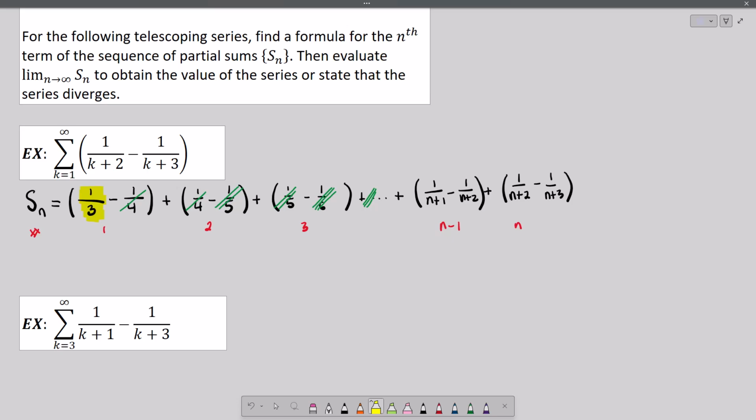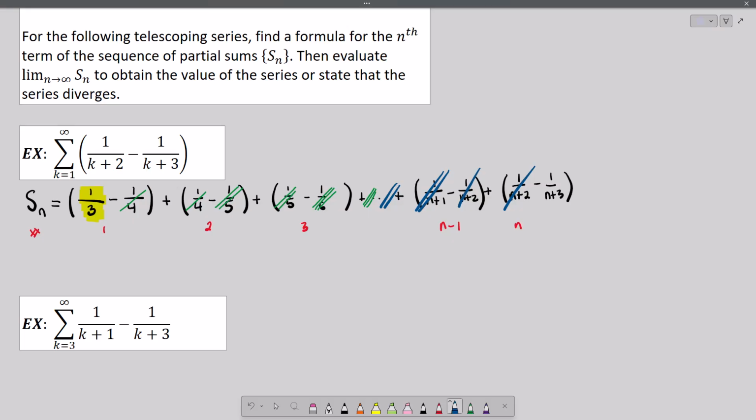Now, if we change our perspective and come from right to left instead of left to right, let's start right here. If we were right here, going this way, it's the first part of this term that cancels with the second part of the prior. First part with second part of prior. So then this first part will cancel with the second part of its prior, which is in those dots.